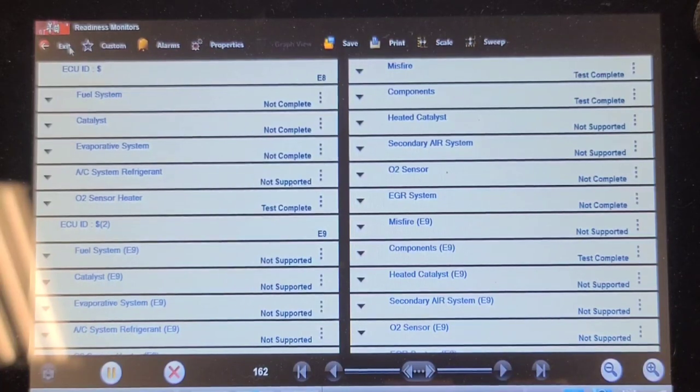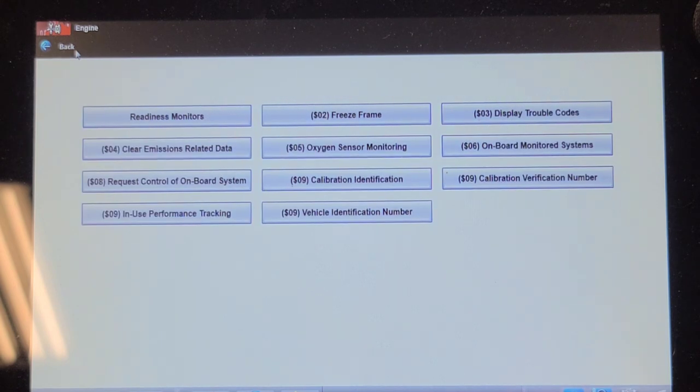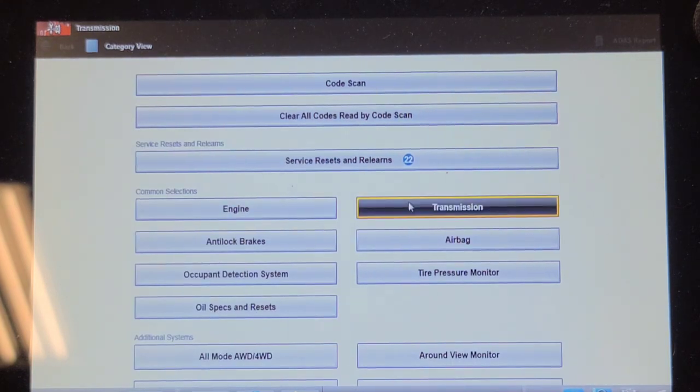We're going to take it for a road test, and of course it's going to run an EVAP test, hopefully. As long as the fuel tank is not completely full or less than 10%, usually it'll run an EVAP test. It's above freezing today. In fact, it's gorgeous today. And we're going to look at some data in the transmission computer while we road test it.